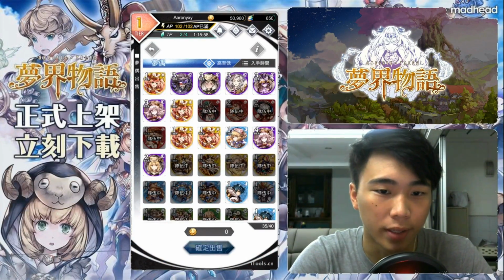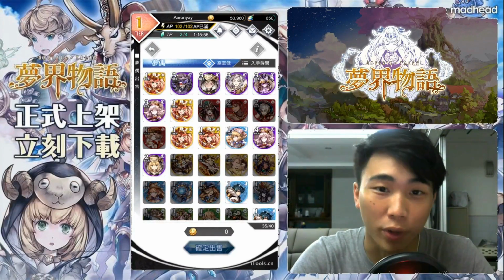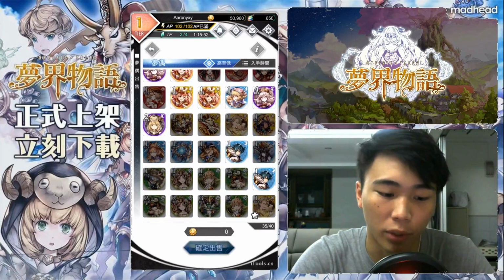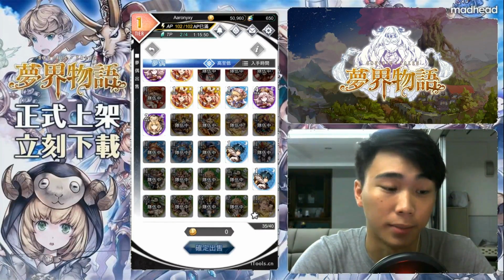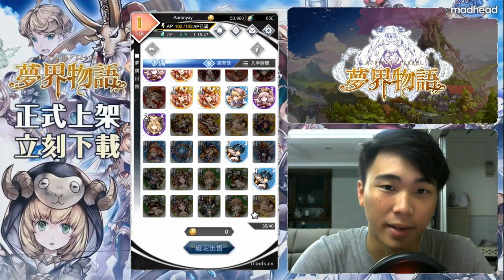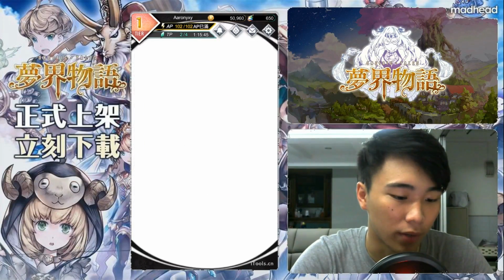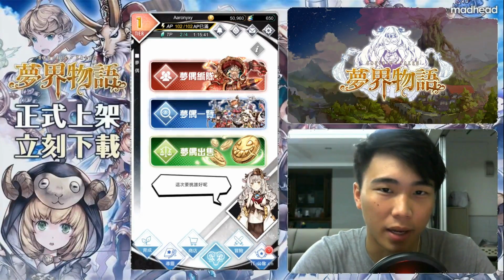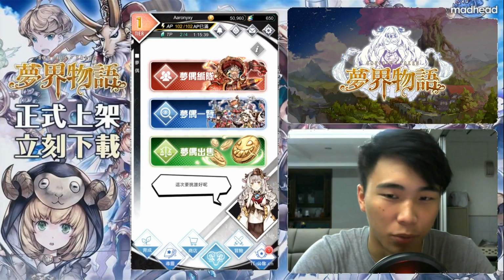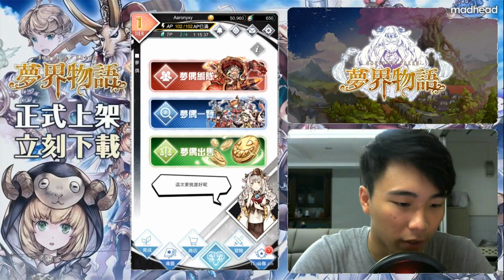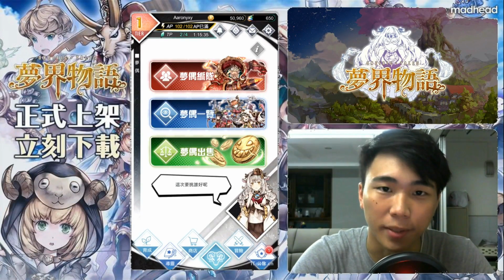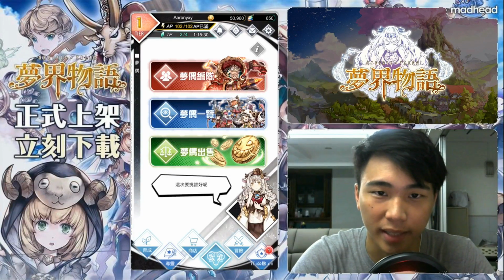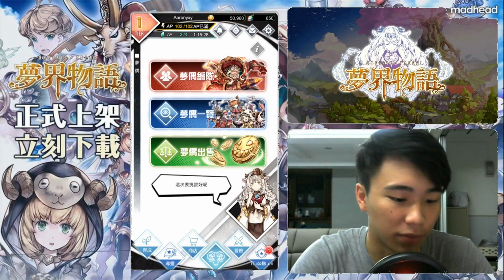Usually those cards that you have trained, those old cards, you can pretty much sell them away to make space. You can see at the bottom right is 35 out of 40. There's a limit to how many train cards you can store. So sell them if you find that they are not really working out in whatever battles that you're using. So that's pretty much it. This is your battle setup page. You guys will pretty much understand more once I go through the final part of this video.